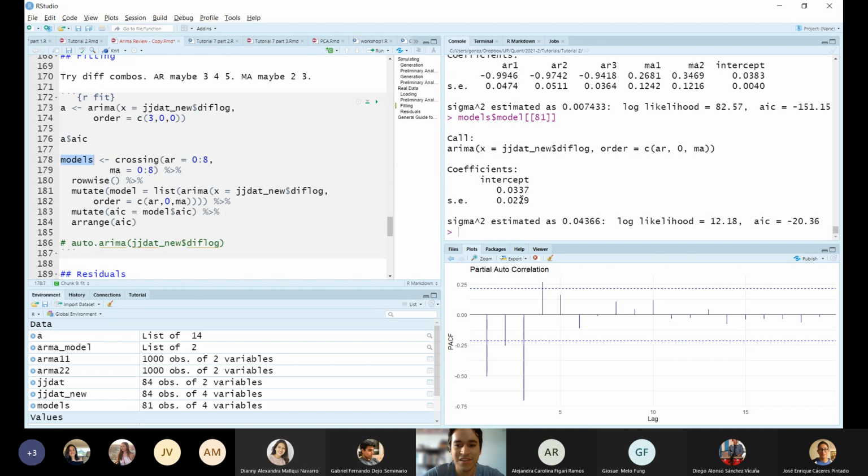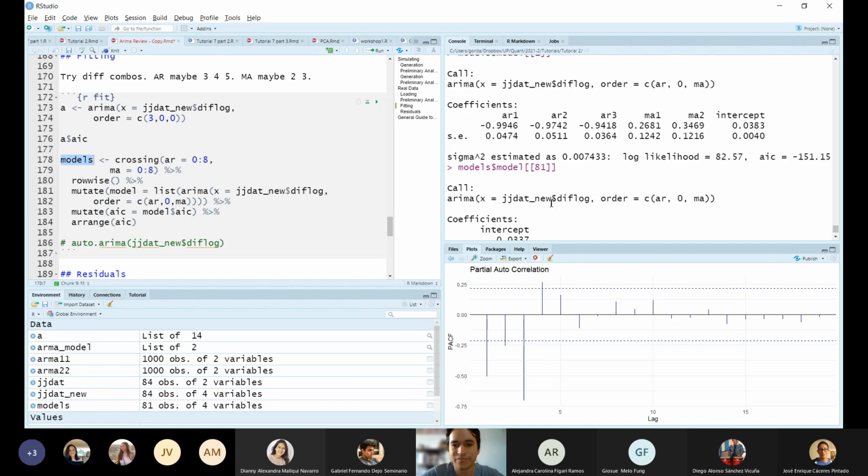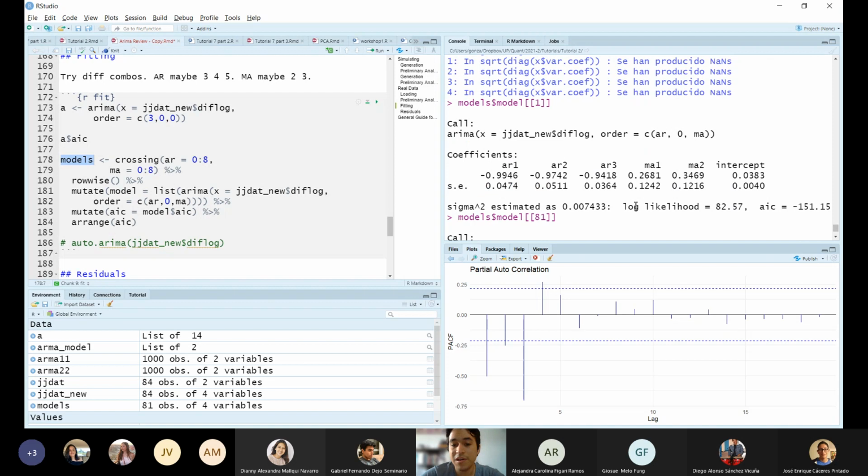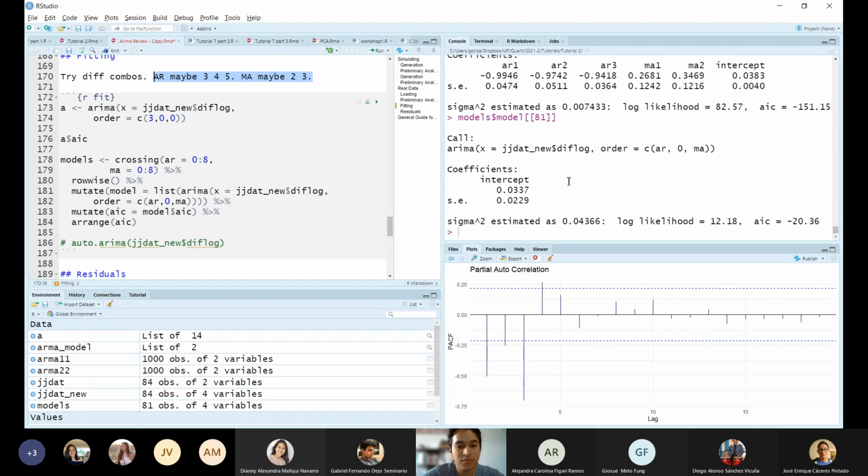And this one is the ARMA 0,0, because it has just the intercept. So we have an AR3, MA2, which was inside our possibilities. This is what we devised by just looking at the plots, and it was one of those.